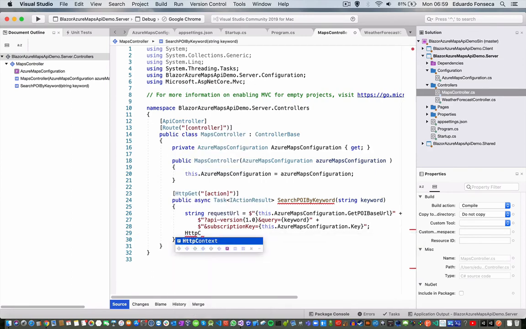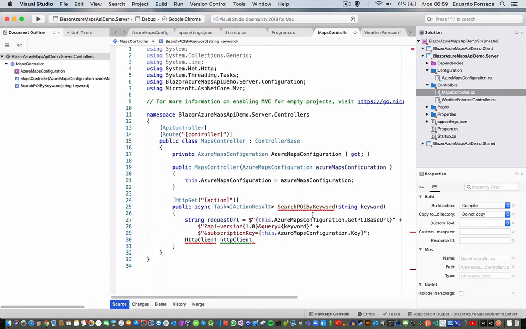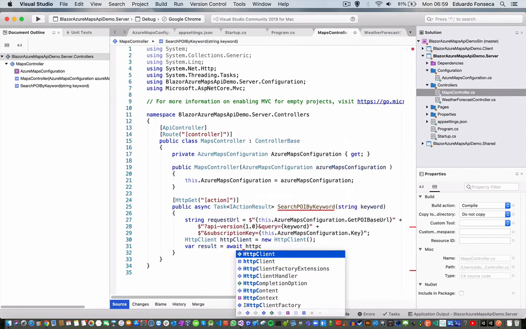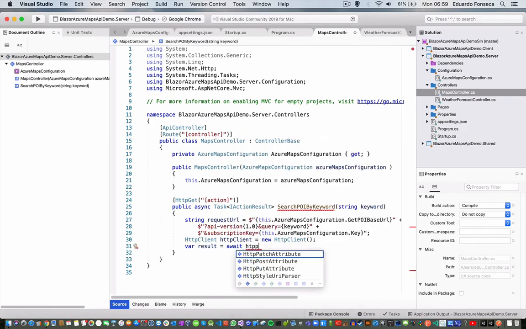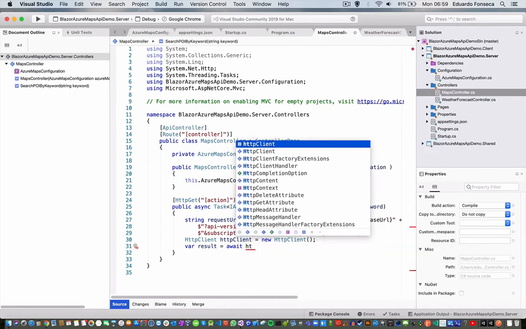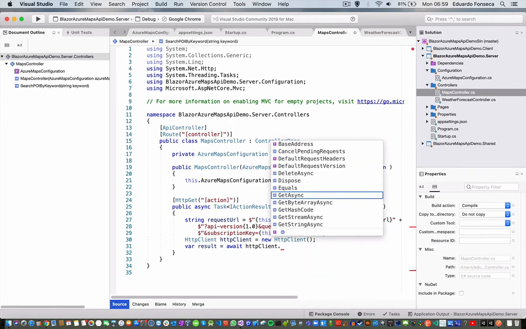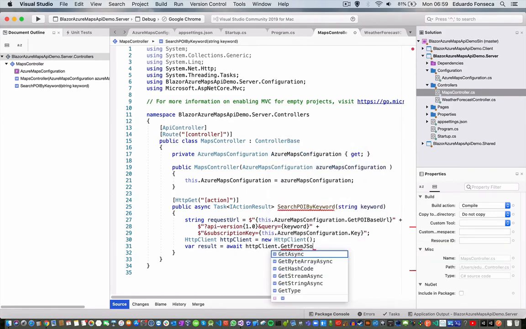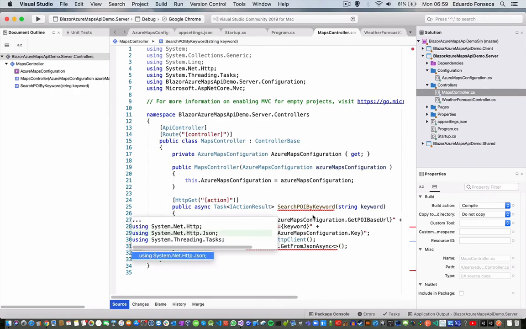Now we are going to use an HttpClient. Result equals await HttpClient, the instance, not the class, HttpClient.GetFromJsonAsync. That GetFromJsonAsync is actually one of the latest extensions that were added to the .NET HTTP library.